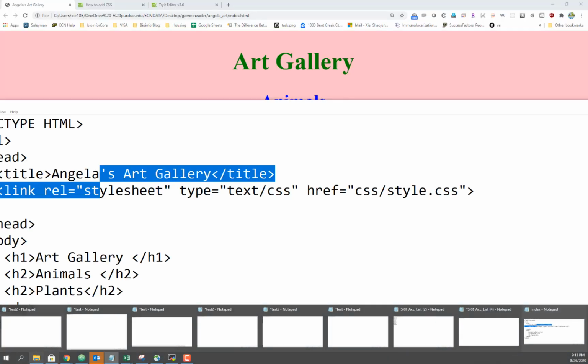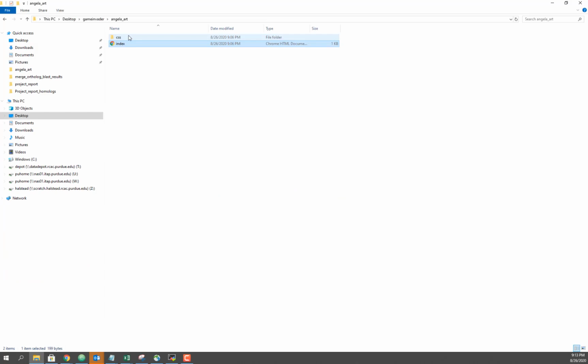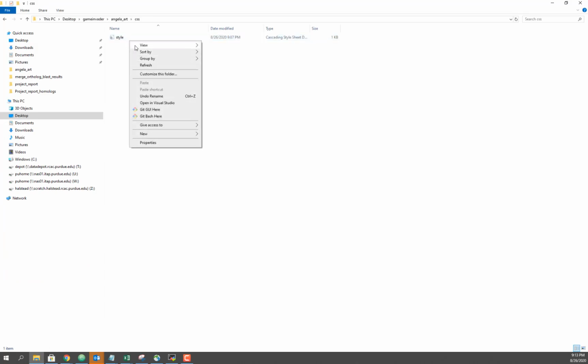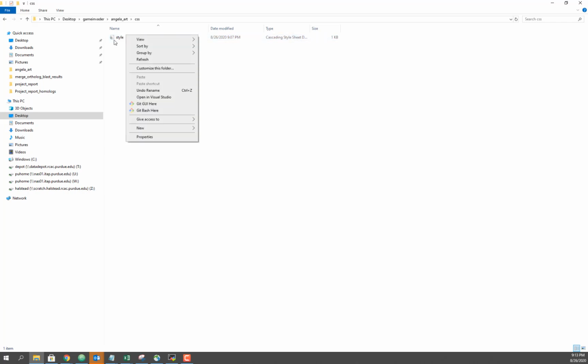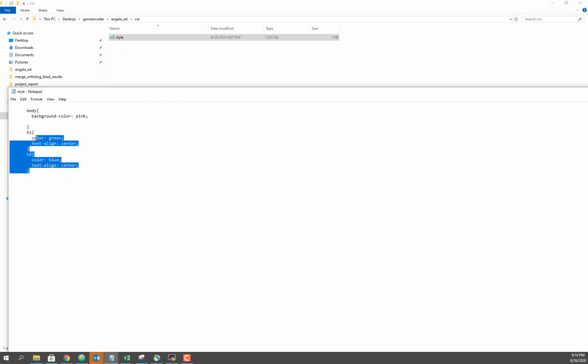Let's open this CSS file. You told it to change the background color of the body, the color of the heading level 1 text, and the text color for H2.